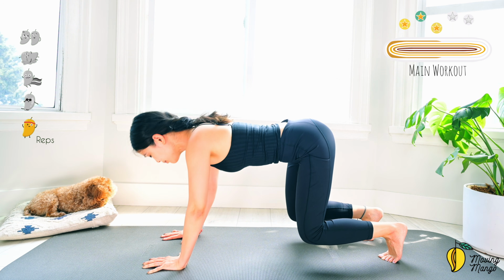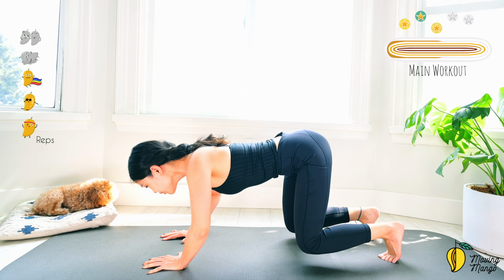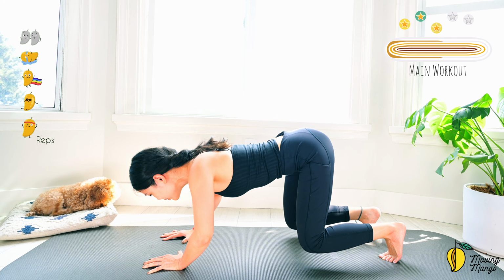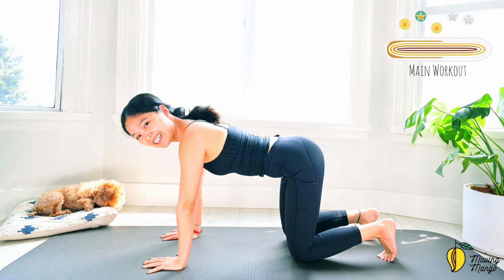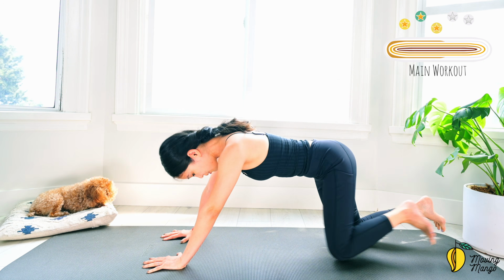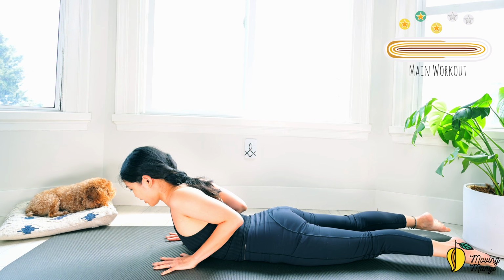5, keep breathing. 4, 3, don't have to go all the way down. 2, just only to the point that you feel good. And last one, and slowly bring your elbows down to the mat, lie all the way down on your belly. Hands next to your chest, close your elbows.